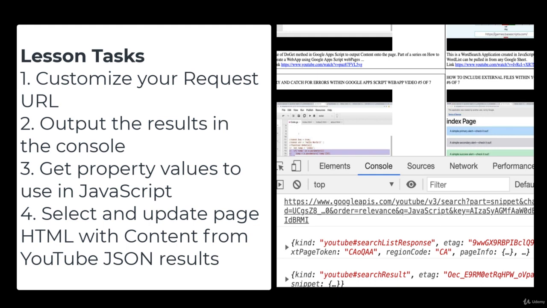You can also check them within the console to make sure that you're getting the right values, and then select and update the page content within the HTML with the content coming from the YouTube JSON results, and output them to your page. Depending on what the user is searching, there should be different results returned back for those search results.